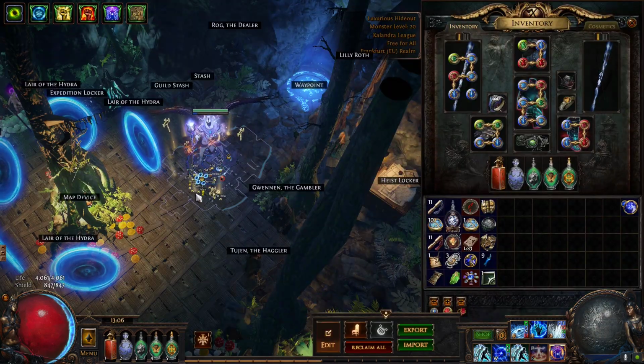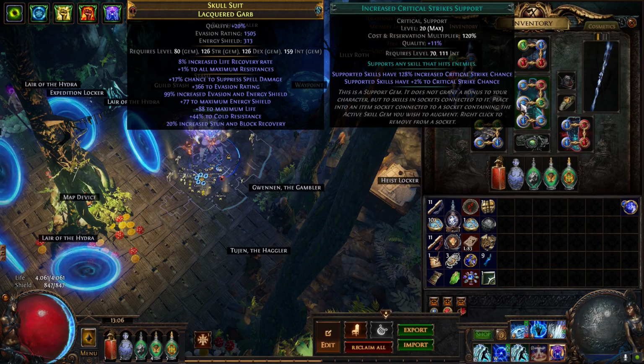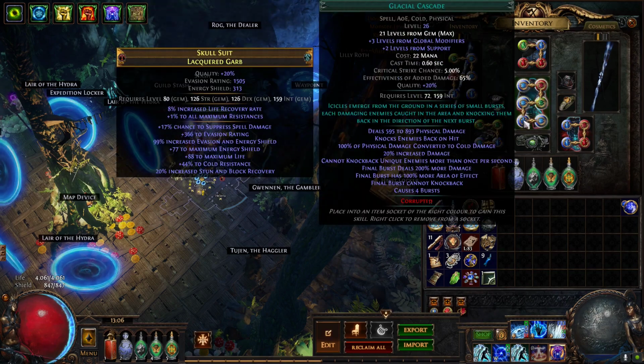What's up guys, Moby here with another build guide, and this time it is Glacial Cascade Inquisitor Selfcast.